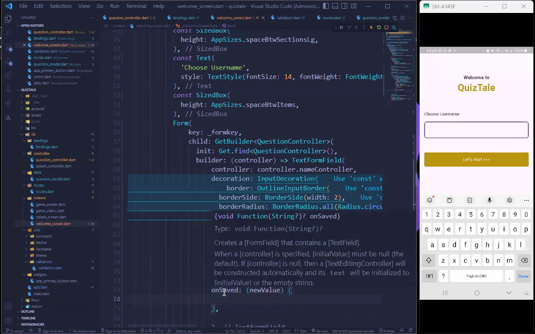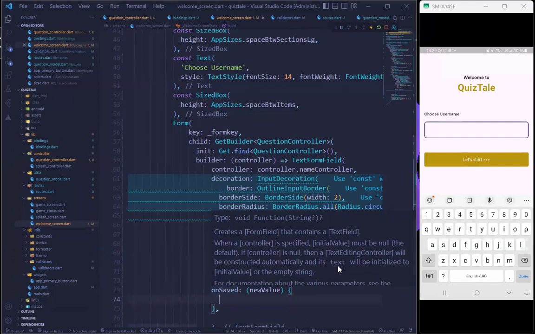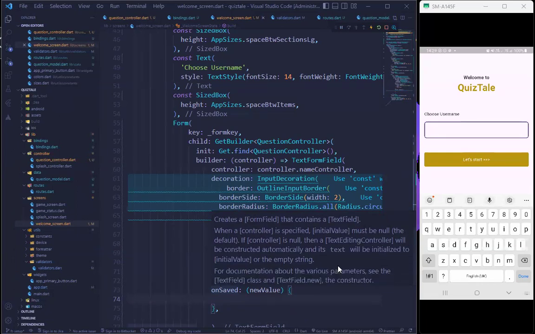So let's hover on it. This onSaved creates a form field that contains a text field. When a controller is specified, initial value must be null. If the controller is null, then the text editor will be constructed and automatically its text will be initialized to the initial value.